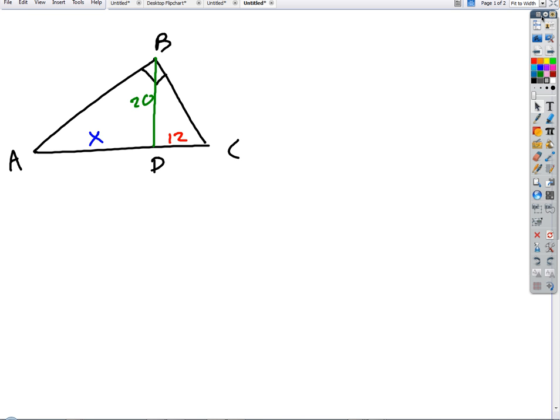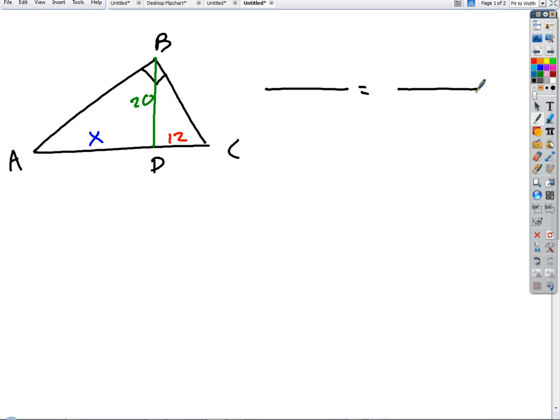Okay, how would we solve for x here? Nobody say anything yet. Everybody stare at that for a second. See if you can come up with a proportion, a geometric mean proportion, that's going to allow us. Anybody else have an idea? Can't you do the things that we've been doing, like put x over 20, 20 over 12? Yeah.